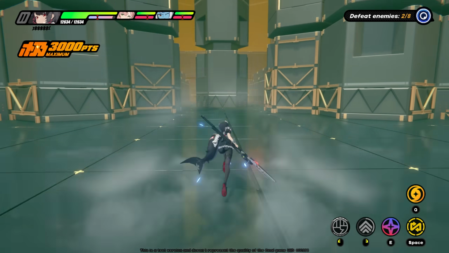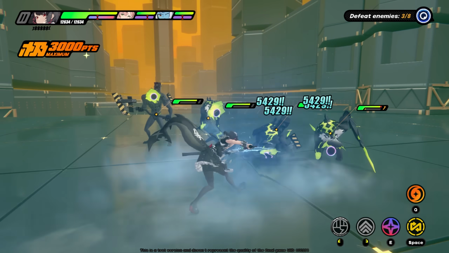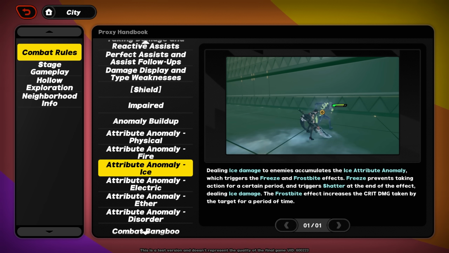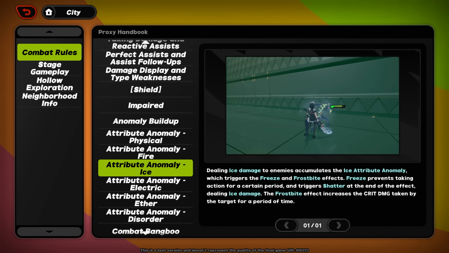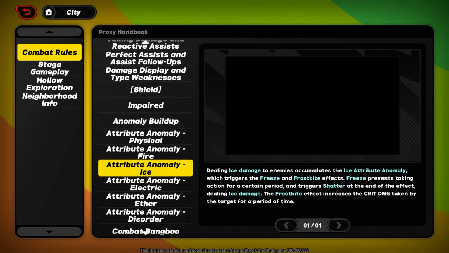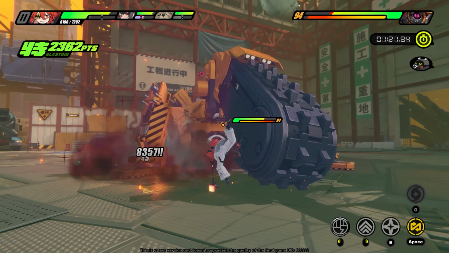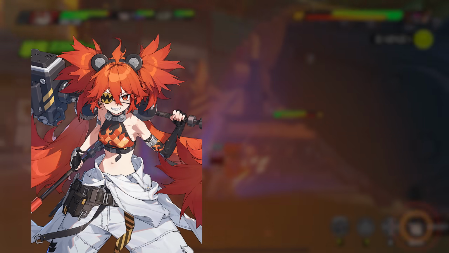Furthermore, with all ice attribute agents on this team, uptime on freeze and shatter will be very high. Frozen enemies are immobilized and take increased crit damage, and Shatter deals very high damage. This is all around one of the strongest teams at launch. Another example of a very strong pairing is a fire team consisting of Koleda and Ben.